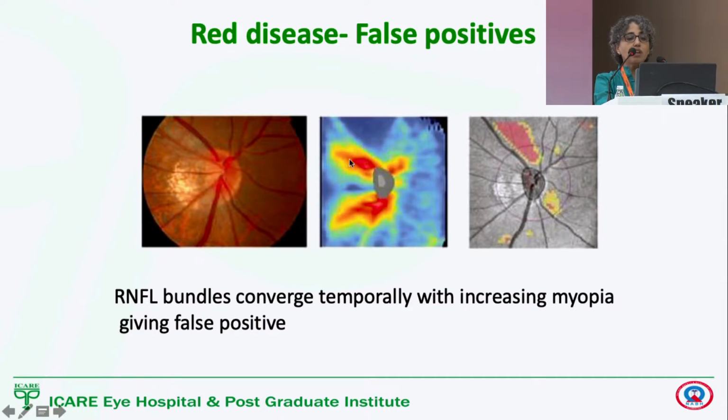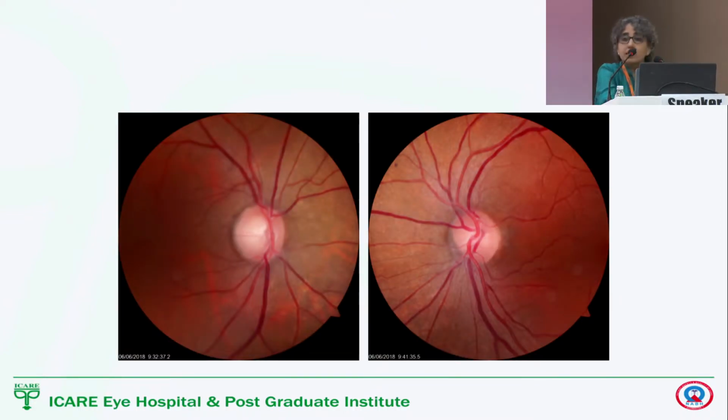And you see that the RNFL is very thick, but instead of fanning out like that, it's fanning out closer to the fovea. And when that happens, the machine is going to pick up, let's say, this area as deviation, because normally it always sees the RNFL thick here. Now it is thick here, so it's flagging the area which is thin as abnormal, but it is not abnormal. So again, correlate it with what you see on the optic nerve head. See how thick this RNFL is, but it has only shifted its position closer to the fovea, which can be seen in high myopes.